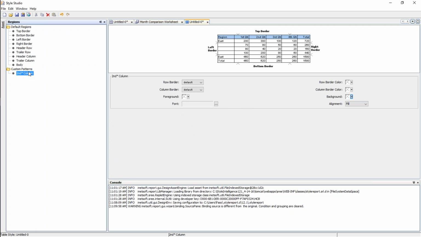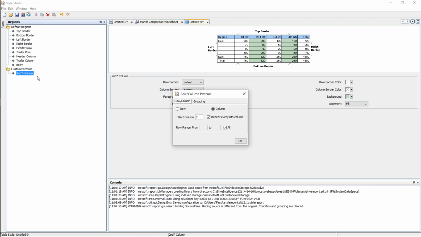Right. So now I've got this pattern defined here, second column. You click on that to select it, and now for that particular pattern, I can specify a background such as, let's do a green background. That's actually not what I wanted. I wanted alternating rows. I may have said alternating columns, but anyway, that's how you would do alternating columns. But let me modify that, because I think my mouth overrode my brain there. What I wanted was alternating rows.